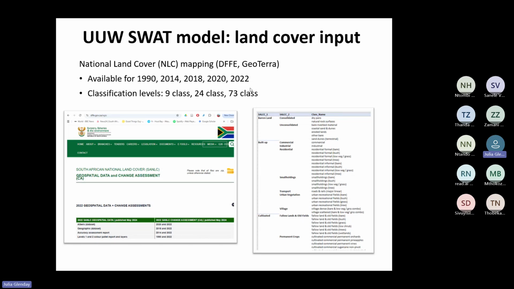And when you're modeling, land cover is changing over time, but in our model, we're pretending it's staying the same. There are some functions in SWAT to change it over time, but it gets quite messy and complicated. There are different ways of doing it. You can set up separate models for different time periods that have different land cover maps as inputs if you think things changed a lot. You can do that switching.